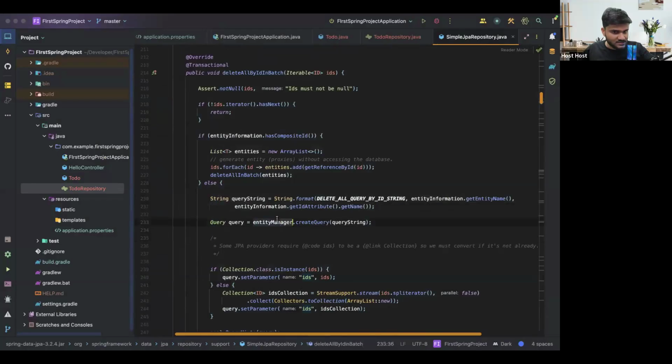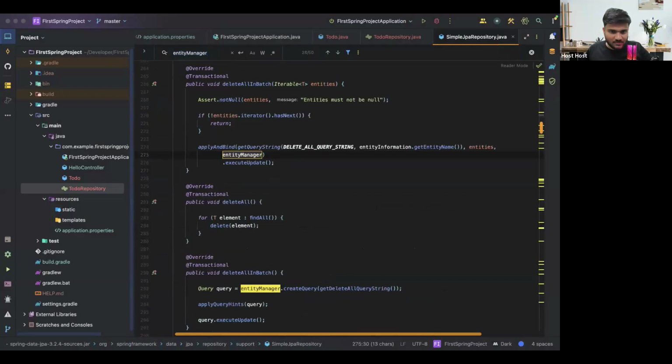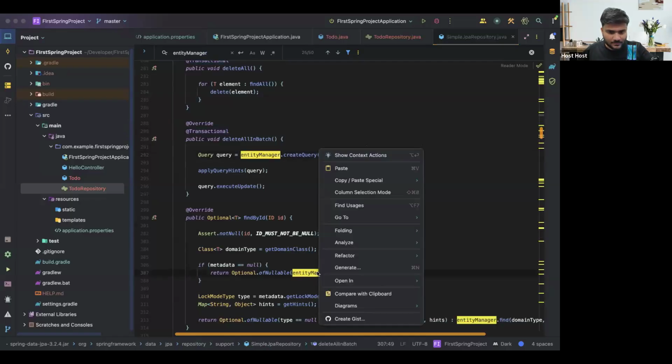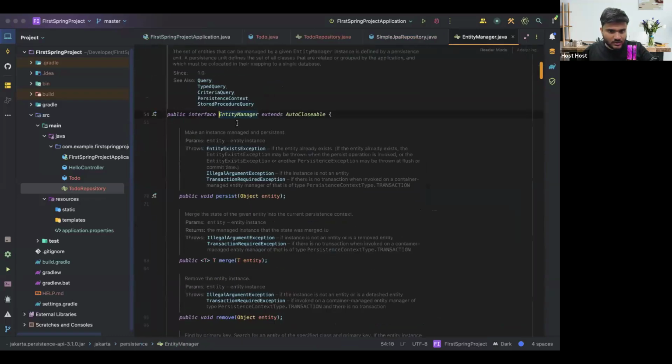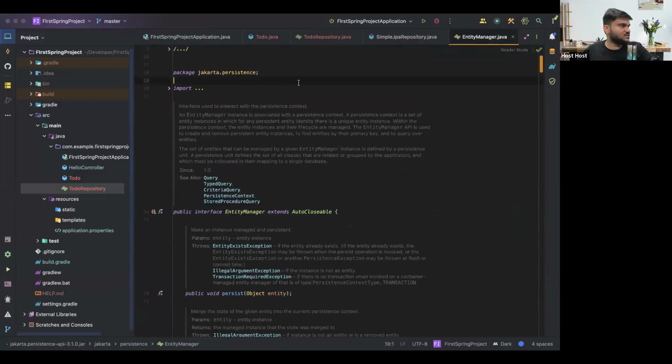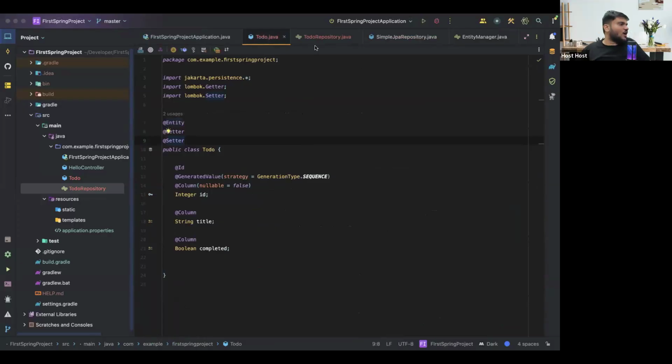And then can you see this is an entity manager? If you search for this entity manager, where is this entity manager coming from? Or let's go to the source. Go to declaration. You can see this is the entity manager. And where is this coming from? You can see it's in the Jakarta persistence or the JPA persistence. Make sense? So you do not now have to go to all of those JDBC, Hibernate, all of those levels. Spring Data JPA is going to do everything for you, right? As simple as that.